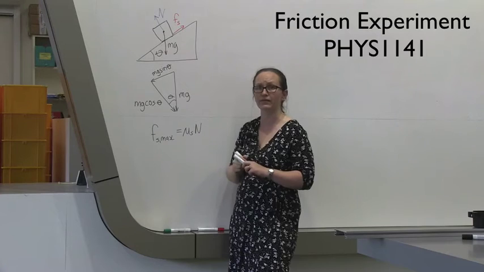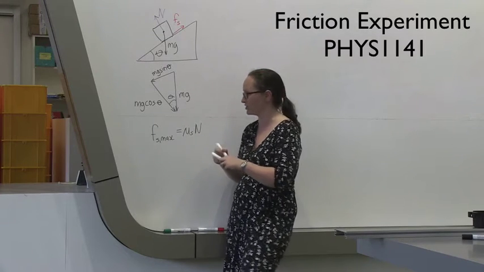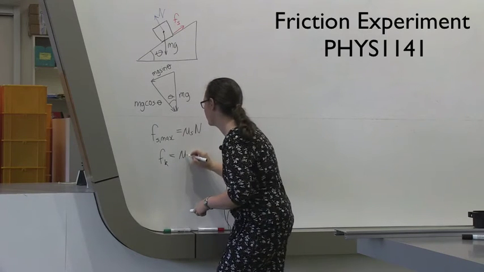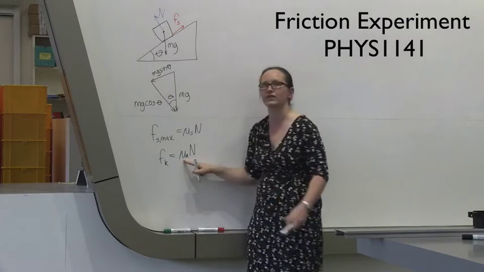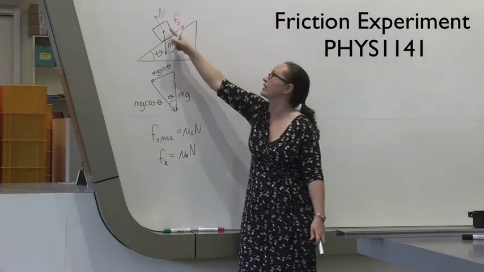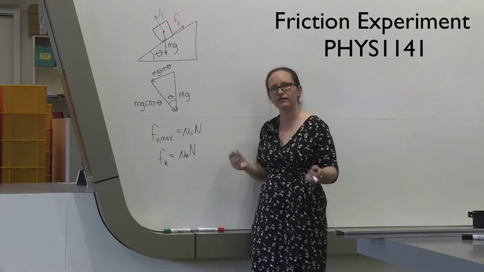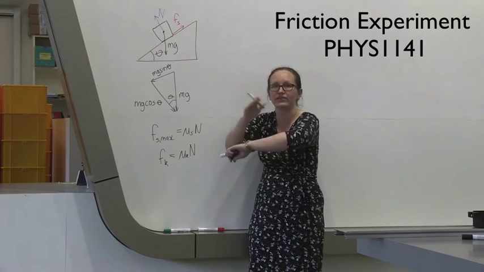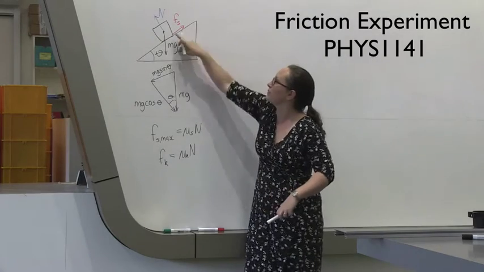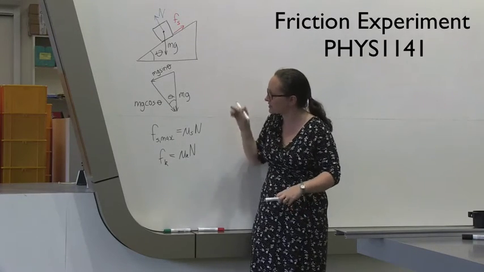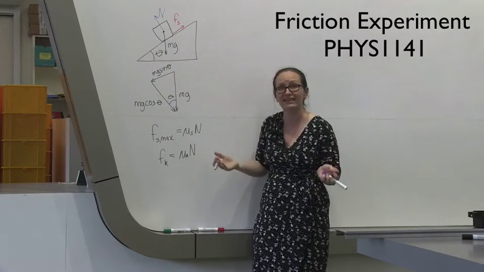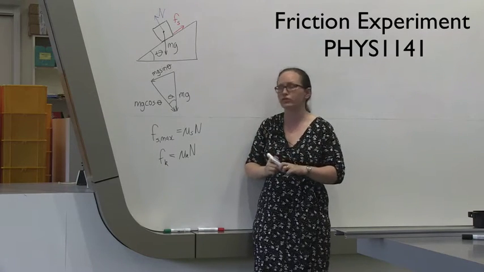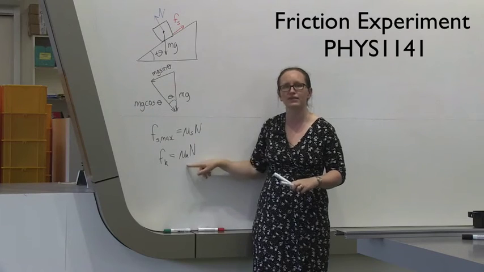In the second part of the experiment, you need to measure the coefficient of kinetic friction, which is given by the frictional force when the block is sliding, is given by mu k times n. So mu k is what you're trying to find. n is the normal reaction force, which for this second part, you'll find that the forces perpendicular to the plane are still balanced because the block is not flying up off the plane or dropping through the plane. And so the perpendicular components are balanced, whereas in this case, there will be possibly some acceleration up or down the plane. So have a think about an appropriate method you could use to measure both mu s and mu k.